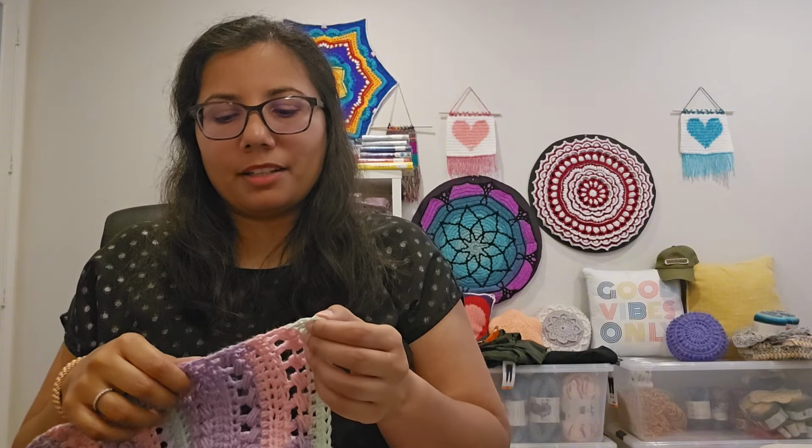So for this one, it said that the chain two for the first half double crochet doesn't count as a half double crochet. So you're supposed to make another half double crochet in there, which of course I didn't do. Then it says the chain three does count as a stitch. And there's a couple of these rules. So what I did is I was working on this, then I put it away. Then when I was trying to work through all my WIPs, I pulled this out and I was like, oh, I remember how to make the bead stitch. I remember that there's two rows of half double crochets. Let me just go at it. And this is what happened.